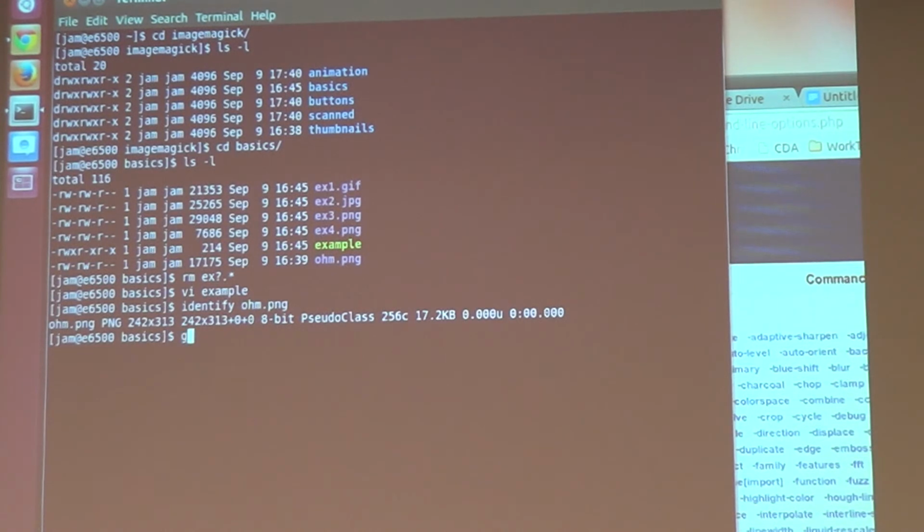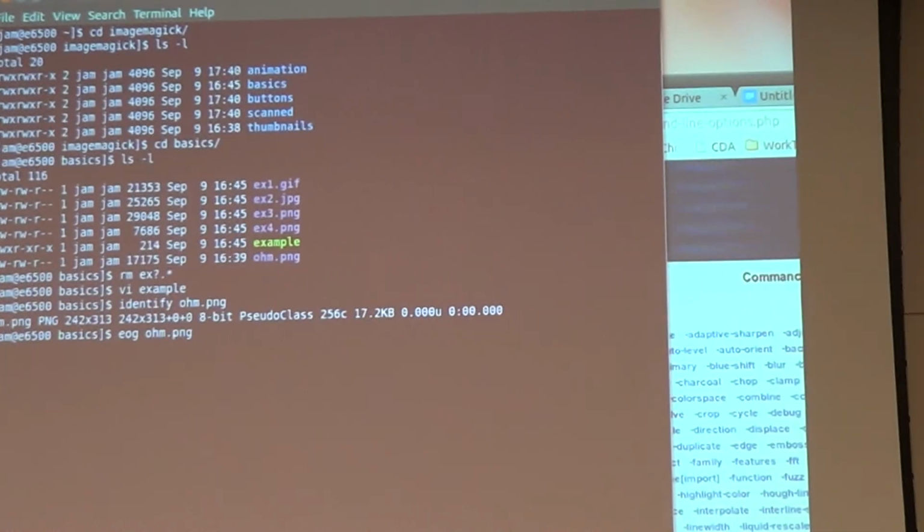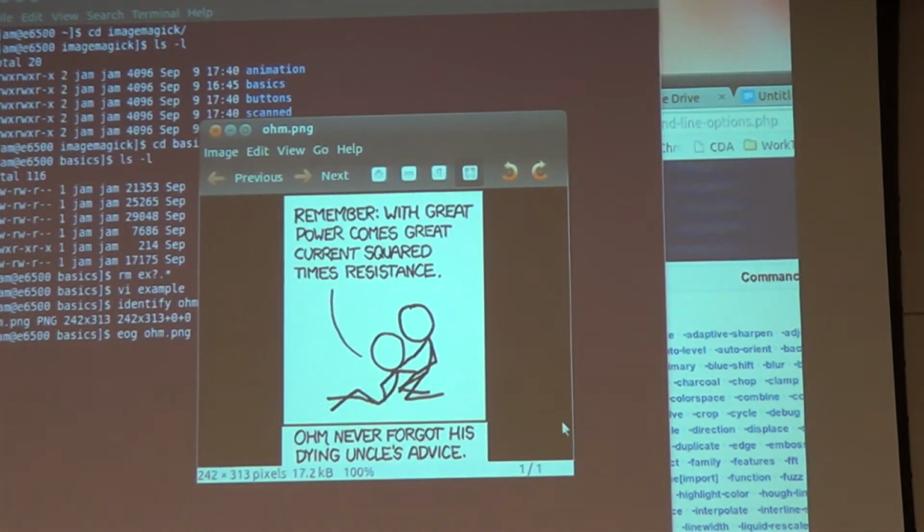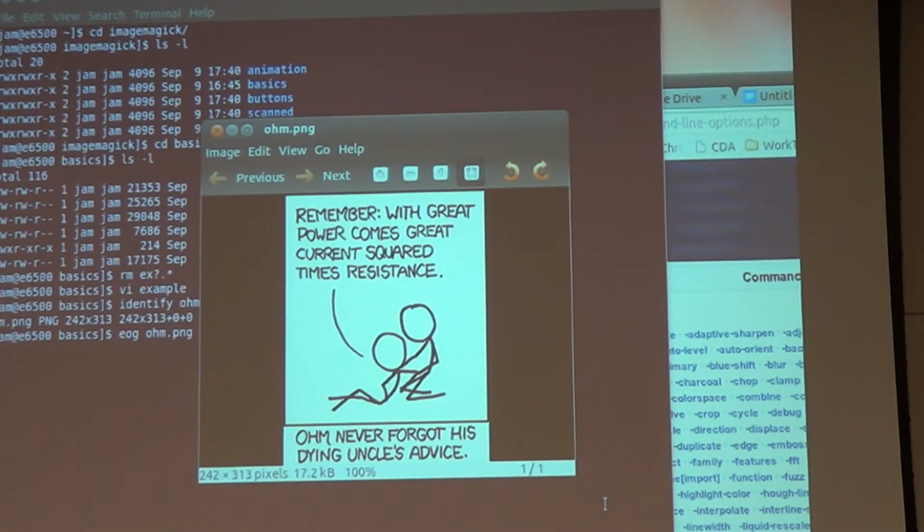Let me show you what my input image is. It's just one of the XKCD comics, I picked a random one. I'm using EOG as the viewer. When Tony clicked on an image in the web browser, it launched EOG. It's GNOME's image viewer.